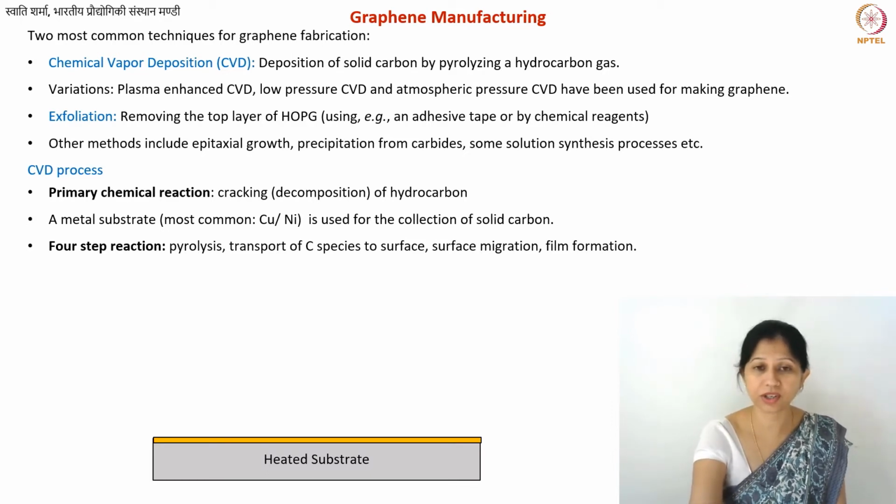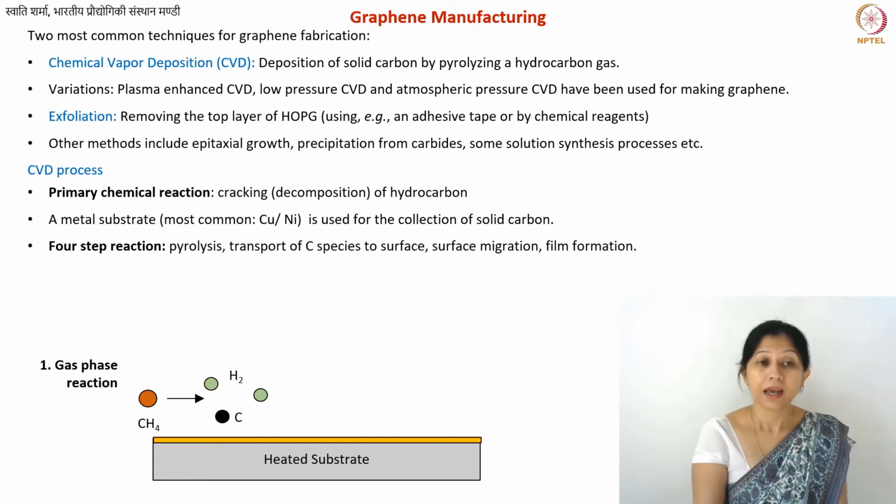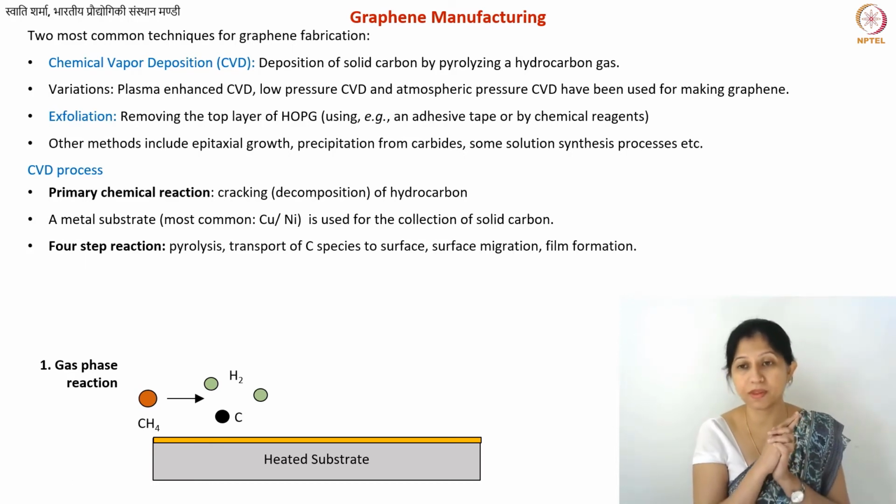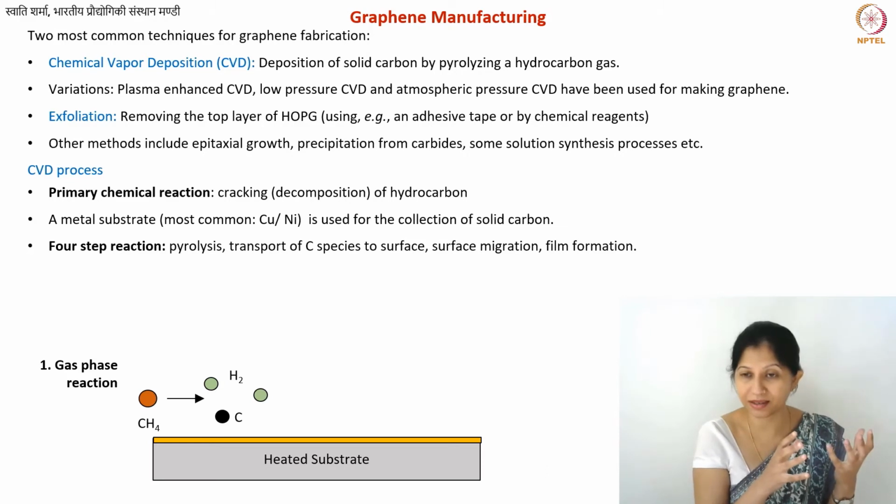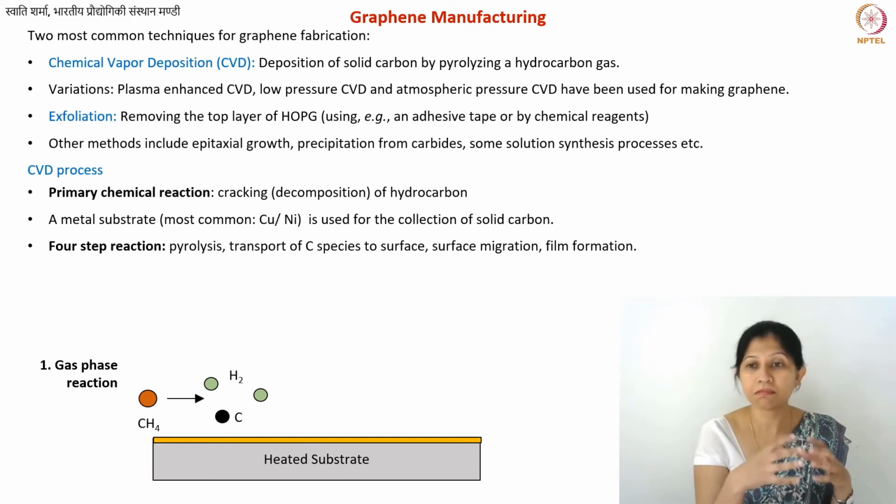This is your heated substrate, and the thin yellow layer, let's say, is the catalyst metal layer. Okay. You have the gas phase reaction, that is your step number 1. So here you see methane, hydrogen. The hydrogen is already present in your carrier gas. But you also may get some more hydrogen when methane decomposes, because that would decompose into carbon and hydrogen. So you'll also get more hydrogen. Okay, this particular reaction takes place close to the substrate in the case that your substrate is heated.